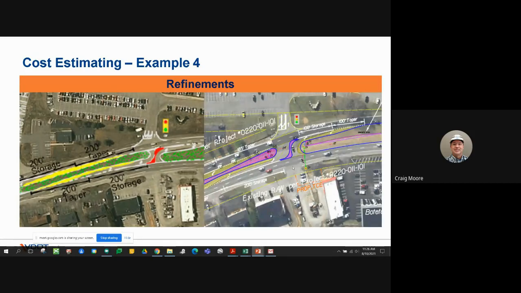So, working through this, as you can see, this actual median crossover, in terms of what we're anticipating the work to be, is not significantly different, but it certainly has cost implications. And another thing to consider here is a drainage pipe that needs to be dealt with, and having a temporary construction easement to be able to work outside of the right-of-way, giving adequate room to deal with the storm drainage issues.